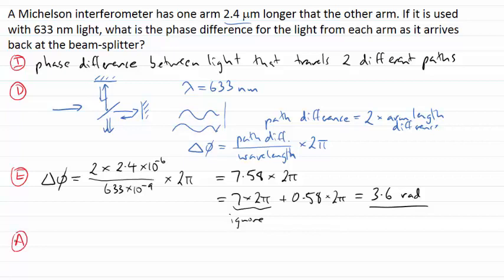A fairly quick assess step here just to keep in mind what our formula is telling us to make sure we haven't done something silly with our formula. Let's imagine one arm of our interferometer was longer than the other arm by half a wavelength. So rather than being this 2.4 microns imagine it was a half wavelength. Let's just check what our formula would tell us here. It would tell us that the change in phase, the phase difference between those two beams would be 2 times this arm length difference λ/2 divided by the wavelength which would be 1/λ multiplied by 2π. And in this case here this 2 cancels with this 2, this λ cancels with this. We basically get a phase difference there of 2π which is exactly what we would expect. If one of these arms was half a wavelength longer than the other then the light traveling up and back would have gone one wavelength further and one wavelength corresponds to 2π. So our relationship here that we came up with between the phase difference and the difference in length of the arm does seem to be the correct one.